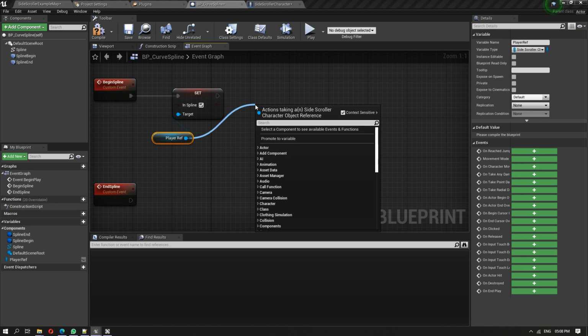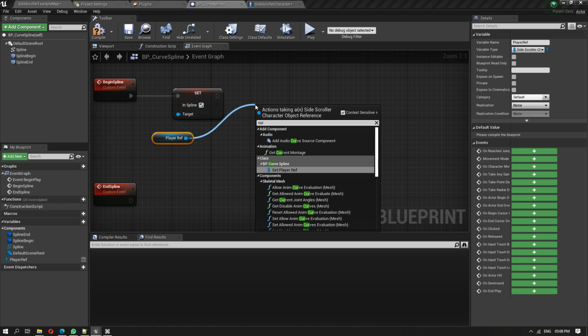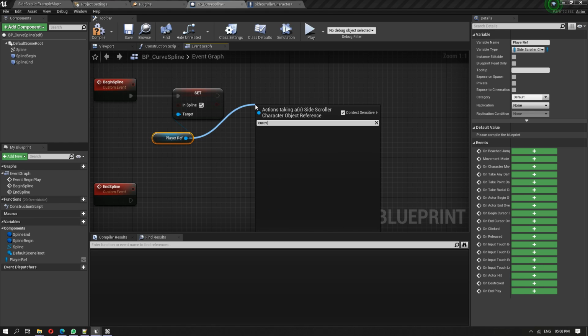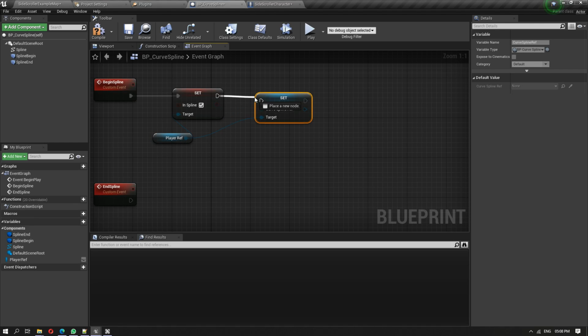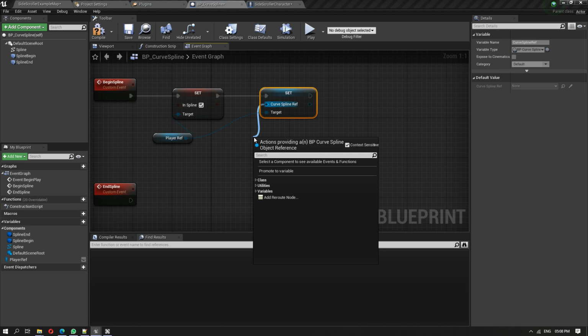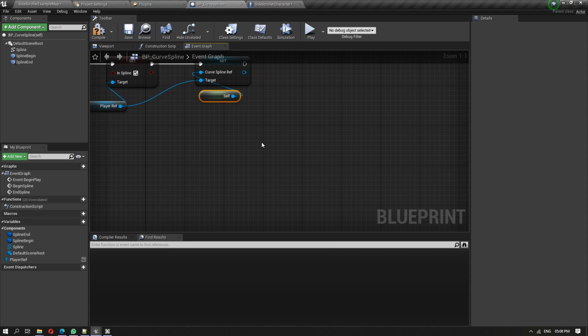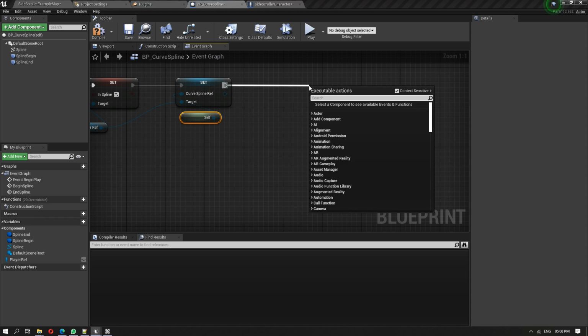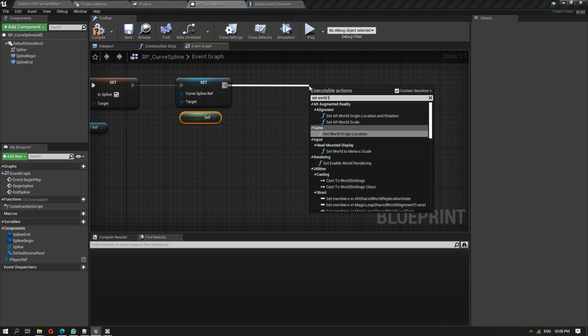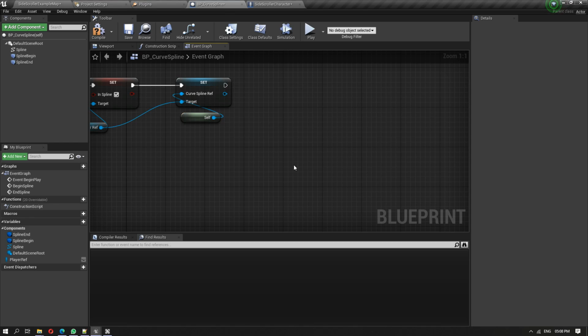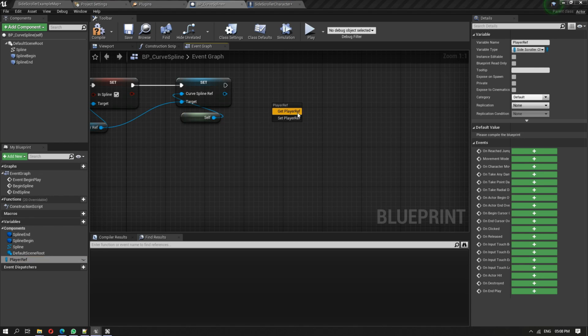Then I'll also set the curve spline reference, and this I'll set it to self. And now I want to move the player along the spline. So for that, set world location. Okay, so I have to set the world location of the player capsule.